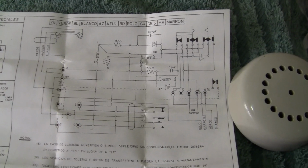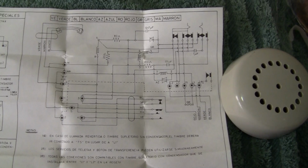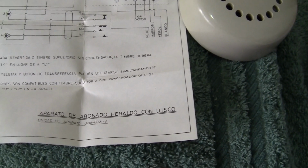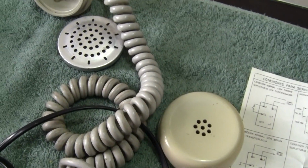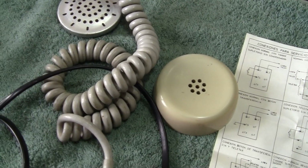There's the diagram itself. I'll hold it on there so it focuses well. The dial springs are shown a bit different on this diagram. And there's the blurb underneath. But nowhere can I see a date. There you've got the model number. These are known, by the way, as a Geraldo phone. I understand they were quite popular, or very popular, in Spain and presumably in some of the South American countries. The Geraldo, and they're very, very similar. I also believe that the cords are always white, as this one is on the ones for Spain. Yeah, I've got one upstairs which is black, but that is, I think, for international use.